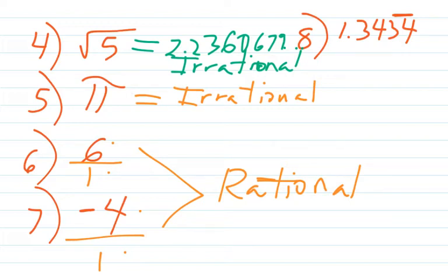And then finally, number 8. If you look, there's a bar over the 3/4, so that means it repeats, right? Well, repeating decimals are actually rational. Guys, all irrational numbers are decimals that go on forever and have no pattern, okay? So if the decimal has a repeating pattern, or if it terminates, that's rational, okay?